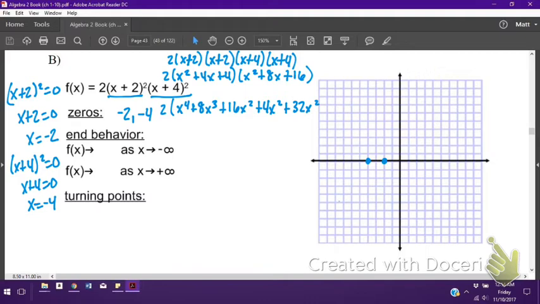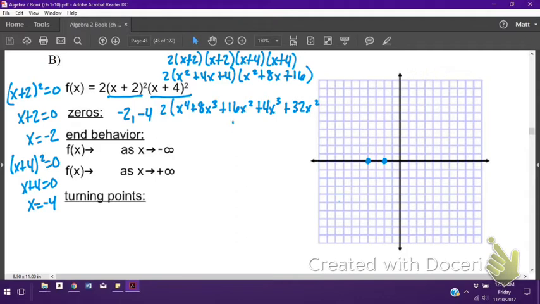Okay, this first one should be cubed there, sorry, so I kind of wrote that down wrong. And I think I said the wrong thing too, so my mistake there. So you got the 4x times the x squared, that's 4x cubed. 4x times 8x, that's 32x squared. And then I got the 4x times 16. Well, 4x times 16 is 64x.